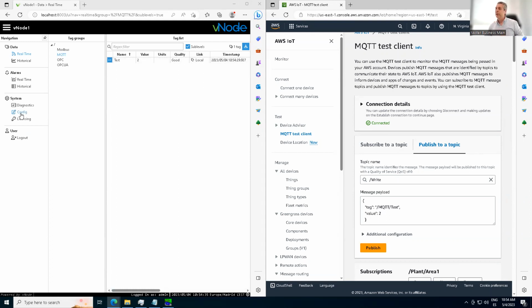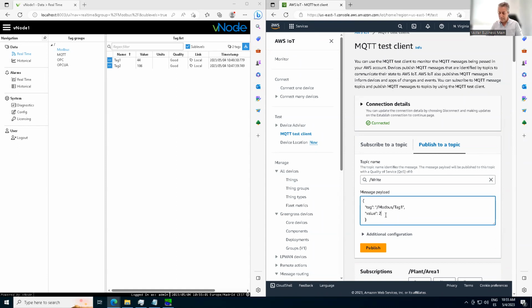So what are we going to do now? I'm going to do it a little more complicated. I'm going to write inside Modbus. How do I do this? Because the name of my Modbus tag is this one. It's going to be /Modbus/tag1. So if I change this to /Modbus/tag1, there we go.